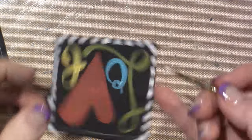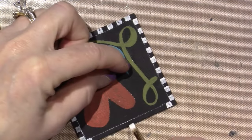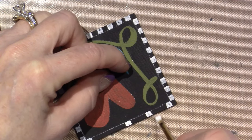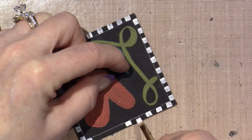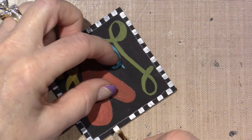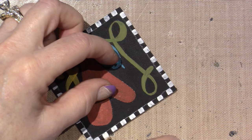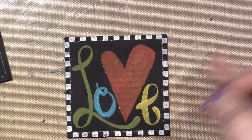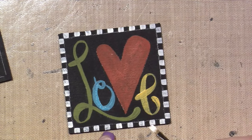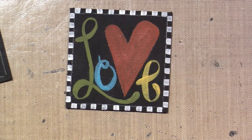I think my head would be right over it if I was, I would get my head in the way. So I'm just going to go eyeball in the middle. And you just let the brush do the work for you. So I'm not really loading every time. I'm just letting the brush do it. And I'll let that dry and then I'll come back and I'll do a little brighter. But if you like the patchiness that you get, it looks good.